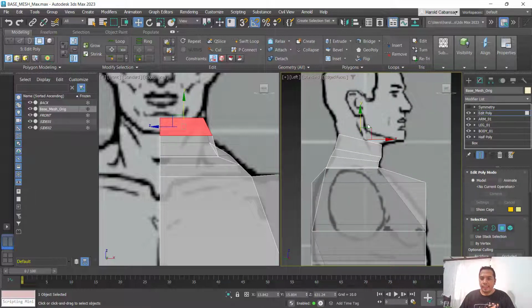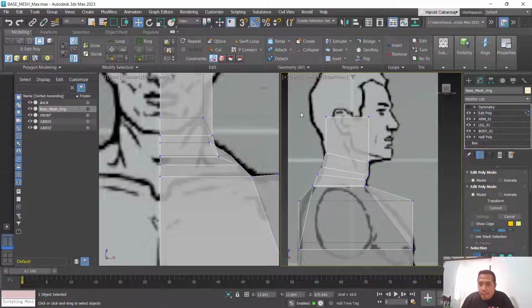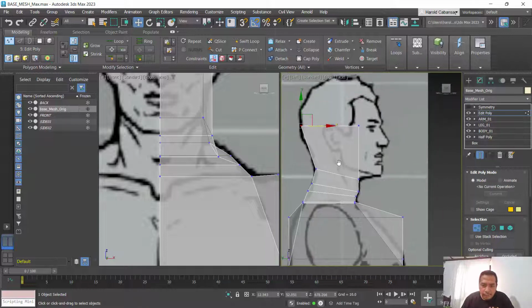So next thing is I'll hold shift, click and drag. This is to build up the face or head. I'll press R to scale because we will divide the head into two. So dividing the head into two halves. So this is going to be the lower half, which is until the ear line here at the top ear line. And then I'll drag this back. This is going to be for the back of the head.